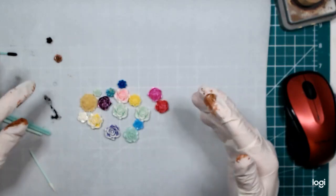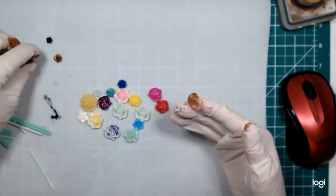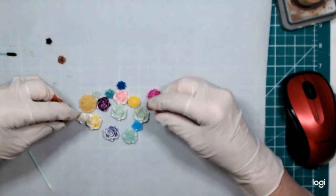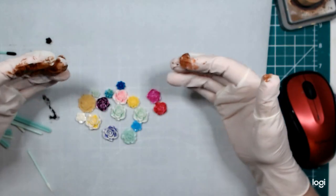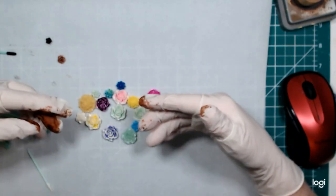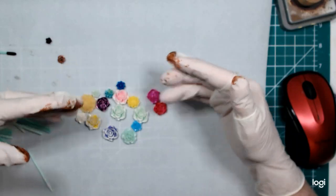Hey everybody, this is Pam from Nana's Crafting Cottage, and I decided to get just a small bit of resin flowers that I really don't use in these colors anymore. I mean, I've gone in a totally different direction, and I know that Tim Holtz alcohol inks can change these.